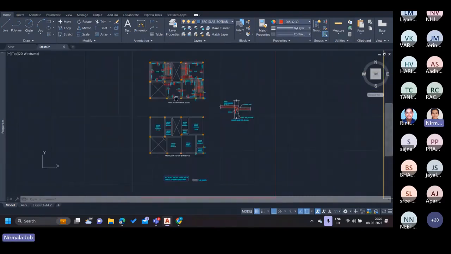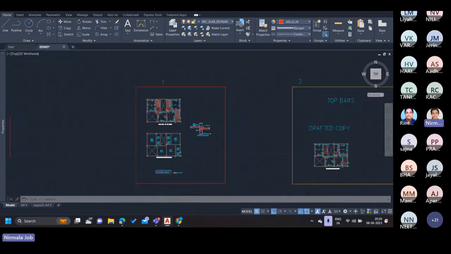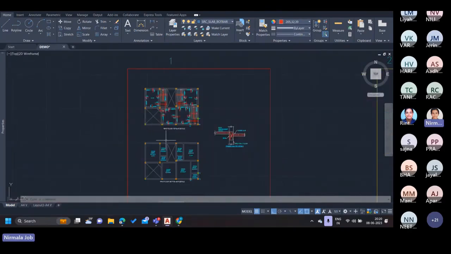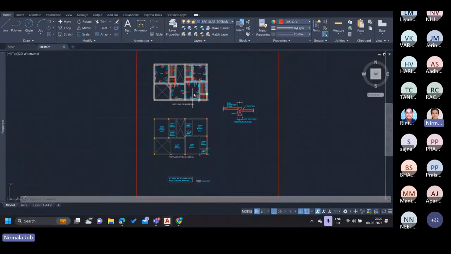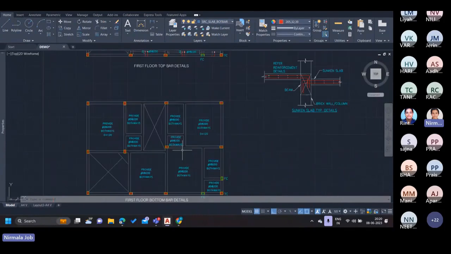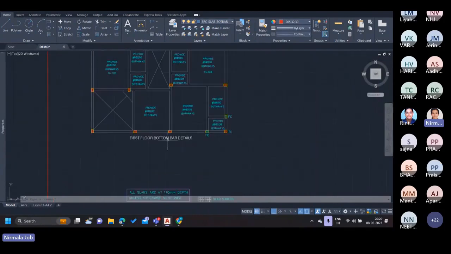As you can see on my screen, these are the set of drawings that will be provided by the structural team in order to do the slab BBS. Basically, for doing the slab BBS, we'll be provided with two drawings, one for top bar details and the next for bottom bar details.